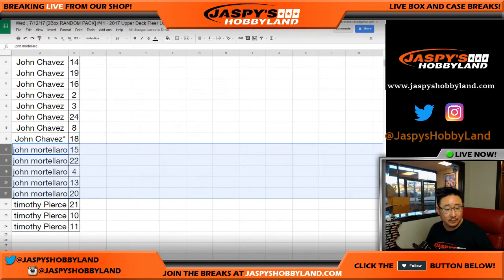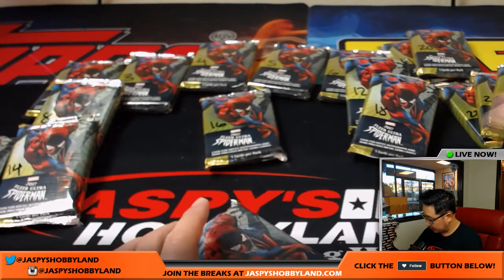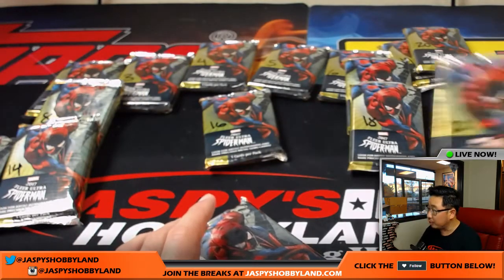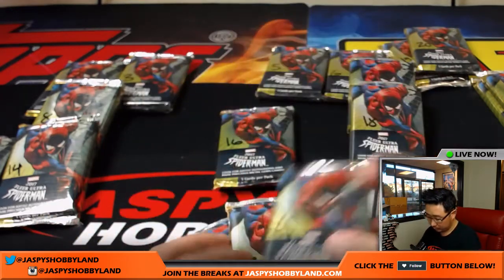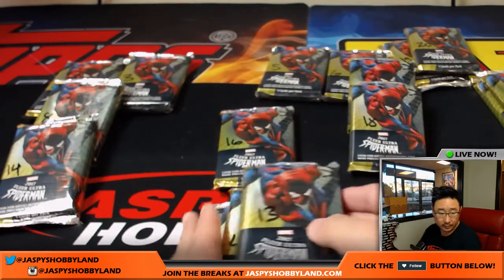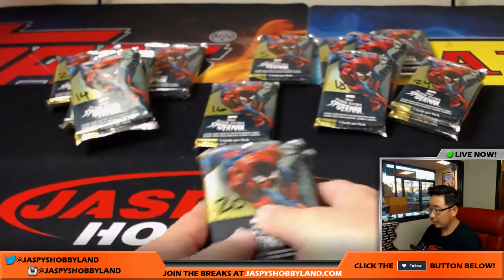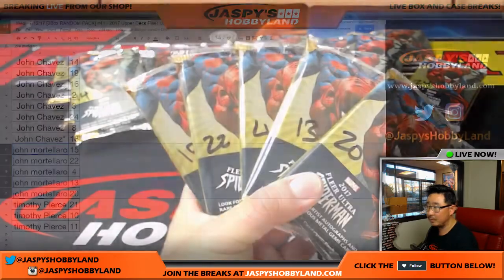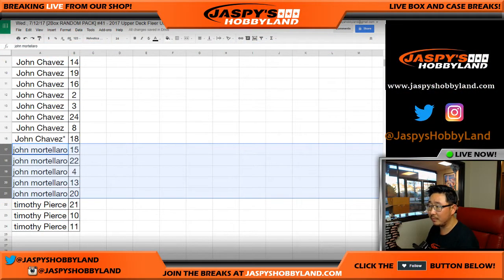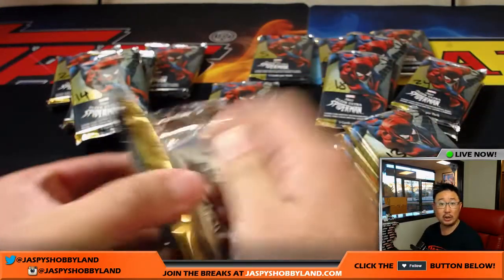15, 22, 4, 13, and 20. 15, 22, 4, 13, and 20, right up here. So 15, 22, 4, 13, 20. All right. John Mortellaro, good luck.